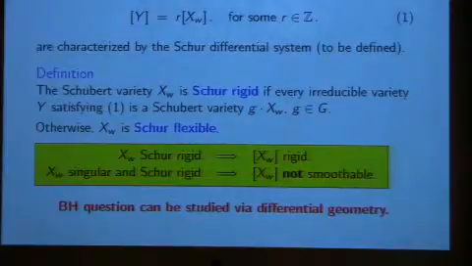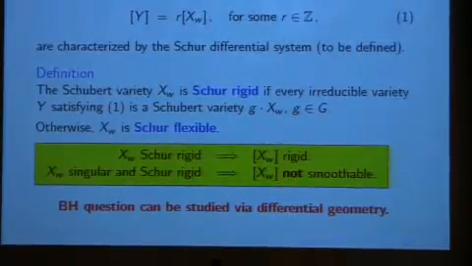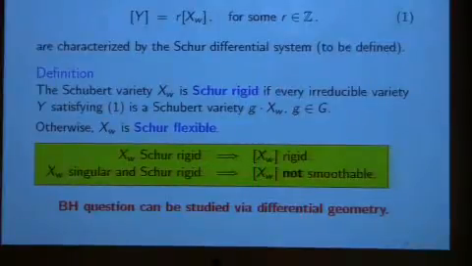Okay. So as I mentioned, this is really, really remarkable. The Schur system, which characterizes these varieties Y whose homology is an integral multiple of the Schubert variety, can only be defined and give you this characterization for the compact Hermitian symmetric space. And it really does depend on the fact that if you look at the nilpotent complement to the parabolic algebra in the Lie algebra g, this is abelian. Another description for the compact Hermitian symmetric case.